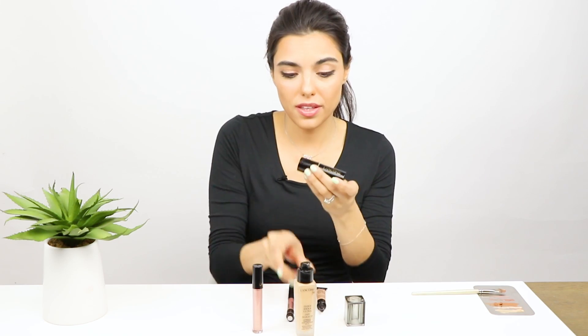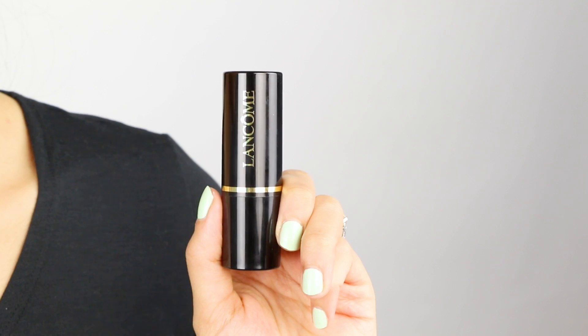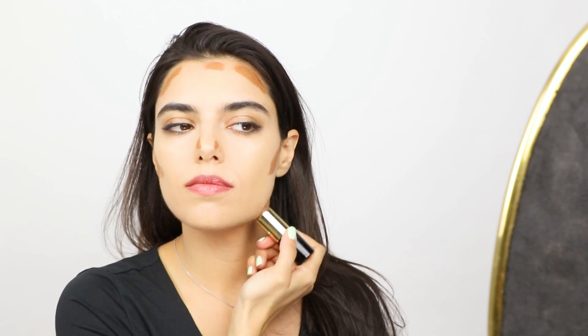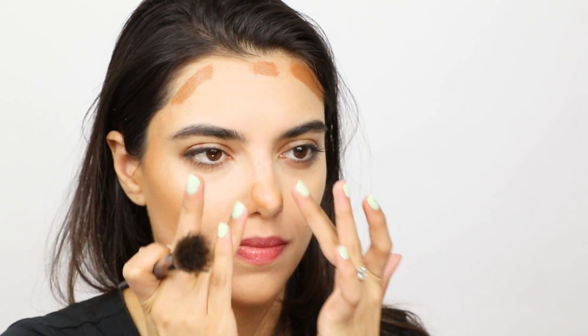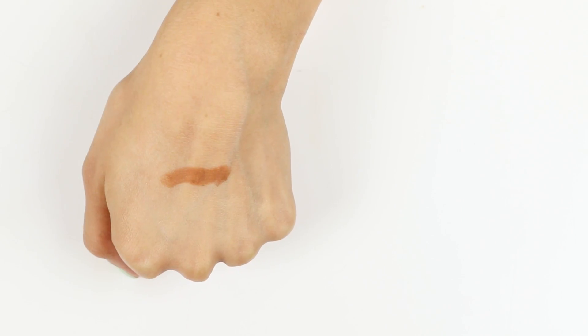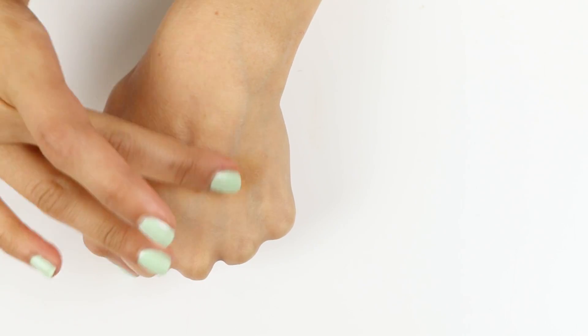I especially love this on the skin because it feels so natural. I also like to use it with the Tint Ideal stick foundation. In my other video I used the stick just to contour my skin. For a lighter coverage I use a fluffy brush and work it out. For a fuller coverage I like to use my fingers and pat it in. This is a great flexible product that you can actually build coverage with.